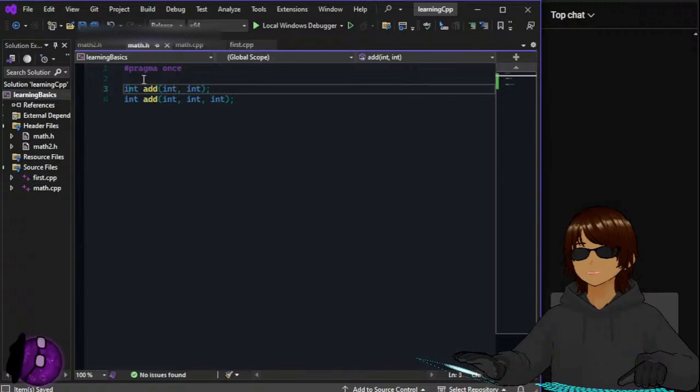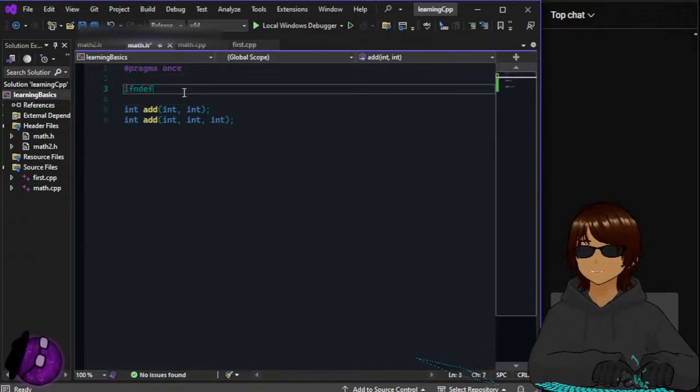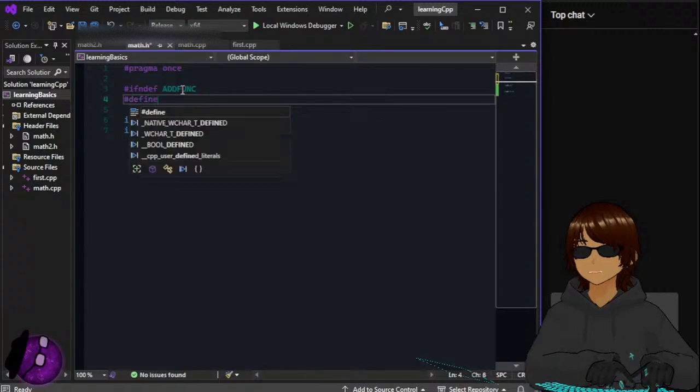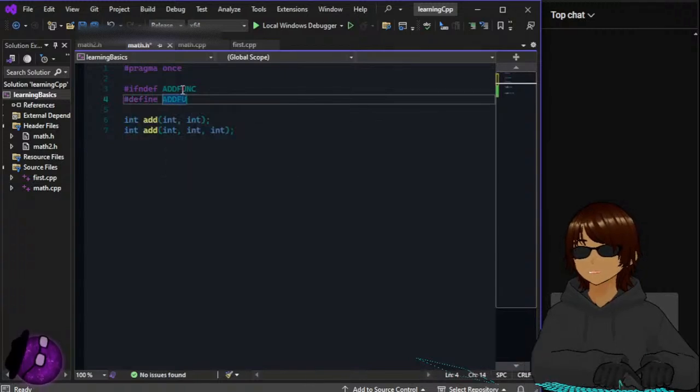But the header guard can, if I have a header guard like if not define add func, then define add func.